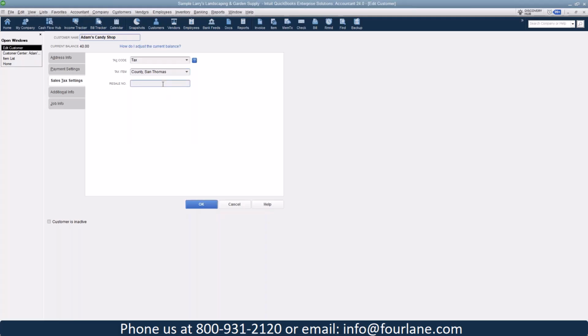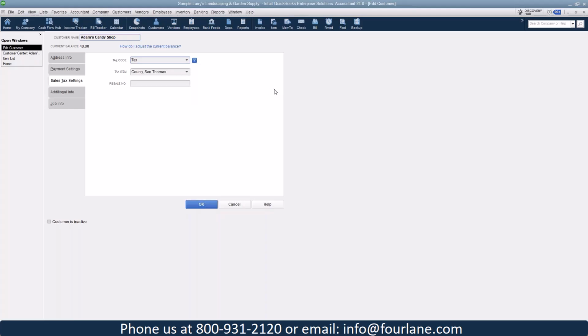And then if we do have a customer who is exempt from sales tax because they are a reseller, we want to make sure that we have their resale number, because if the state comes back after we filed our sales tax and says, why didn't you collect sales tax for this particular customer? We want to make sure we've got our ducks in a row. You could also set up a separate sales tax code for exempt organizations. Nonprofits, for example, are generally exempt from sales tax. So if you wanted to set up a code specifically for them, you can absolutely do that.